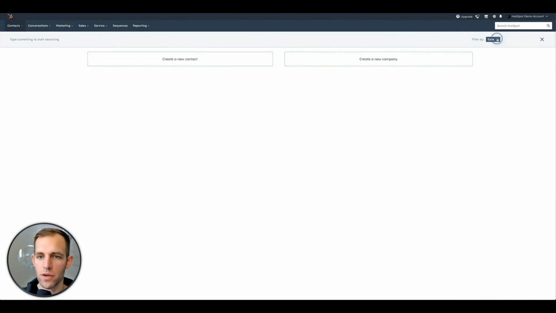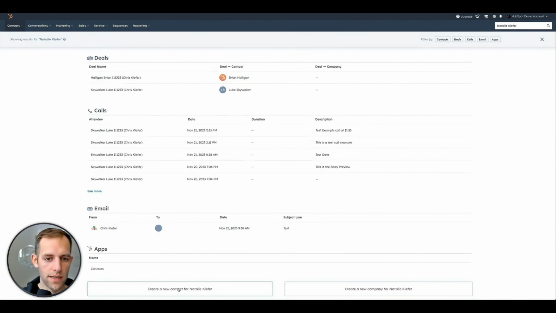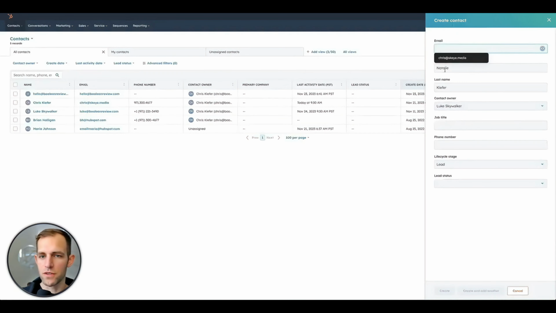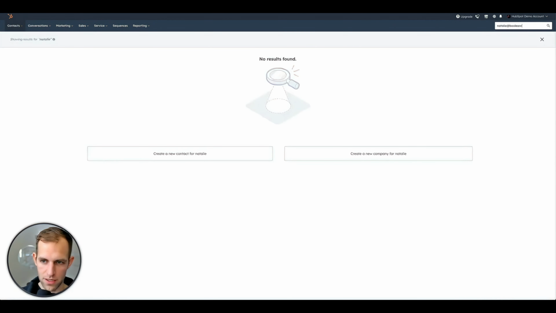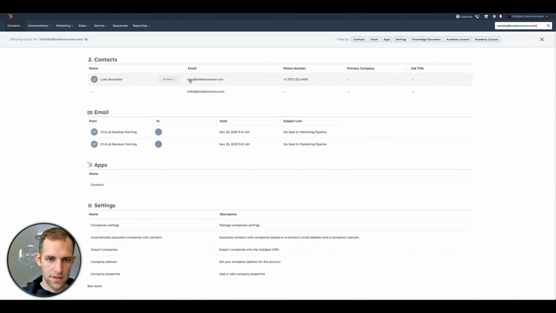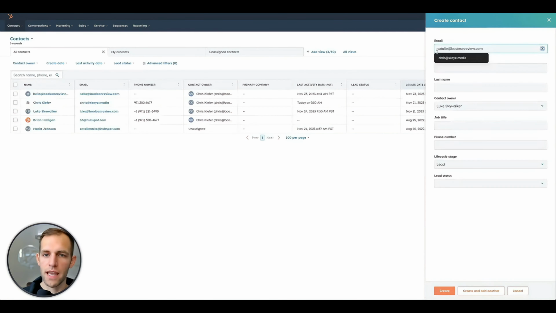The very last thing I want to point out is what to do when you need to make a new contact. Very often you'll be wondering, did I put Natalie Kiefer in the system? So I search for Natalie Kiefer. It's pulling up another contact, Chris Kiefer, but I can't find Natalie. If I scroll to the bottom, it says create a new contact for Natalie Kiefer, and I click that. Immediately, I have the first two fields filled out, Natalie Kiefer, and I just need to add her email. Likewise, if I have an email address I'm trying to check, does Natalie at booleanreview.com exist? It tells me there's another booleanreview.com, but if I scroll down, I can create a new contact for Natalie at Boolean Review, and it puts that email into the email field, and then I can continue filling out the name.